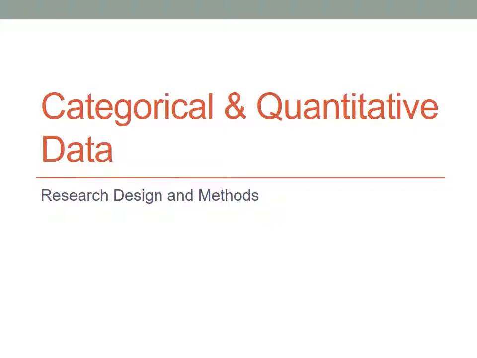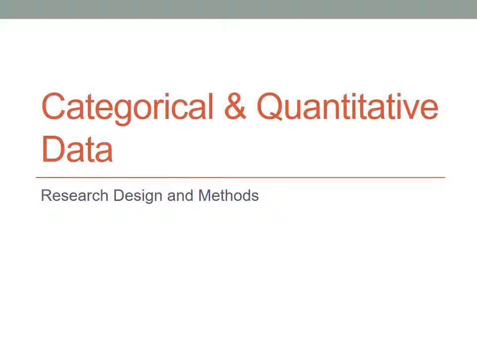Hello. To begin our study of statistical analysis for research, design, and methods, we're going to be talking about data types, specifically quantitative and categorical data. This isn't to be confused with study design, quantitative and qualitative studies. Remember, qualitative studies are those that are conducted through interviews and such, and quantitative are those that gather specific data points. At this point, we're focusing on quantitative studies, where data is gathered. However, the data may take on a variety of forms, as we will see throughout this video.